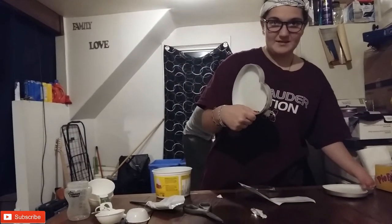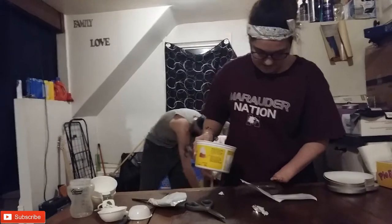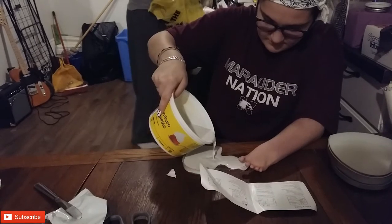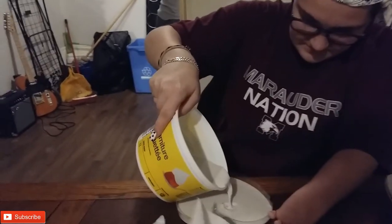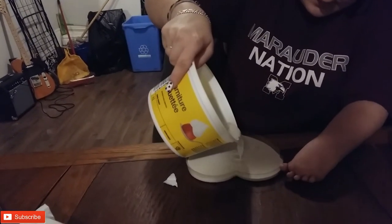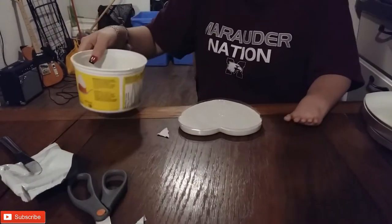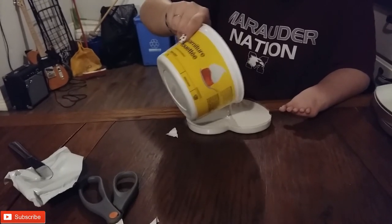Should I put the plastic thing back in there? No, you do what it says. Okay. And you do it faster. Pour plaster slowly and then gently. Why does that look so wet? No, it's not. It's supposed to be mixed until it forms a thin, smooth batter. Okay, maybe you're right. I hope you're right. Oh my goodness. Should I just leave it that? No. Maybe you should have left it in there. Go a little bit more.